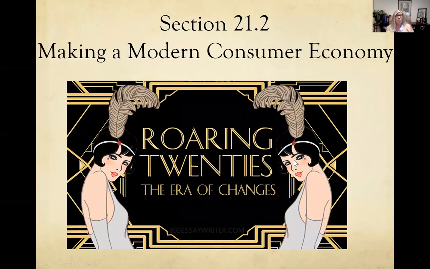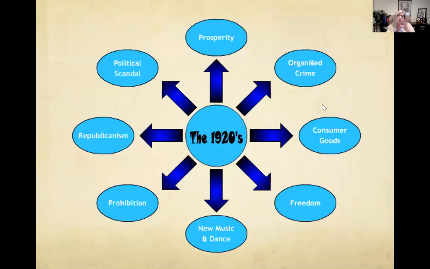All right, so moving into this massive growth of the economy and the boom times of the 1920s. You've heard of that before, the roaring 20s. Well, they're the roaring 20s because you've got new technology, you've got mass consumerism, money is flowing, people are buying all of these new gadgets and goods, and it's a change in lifestyle. And then you've got the women here. We'll talk about the flappers as well, that the role of women also changes in the 1920s. So these are all of the different things that we can associate with the 20s.